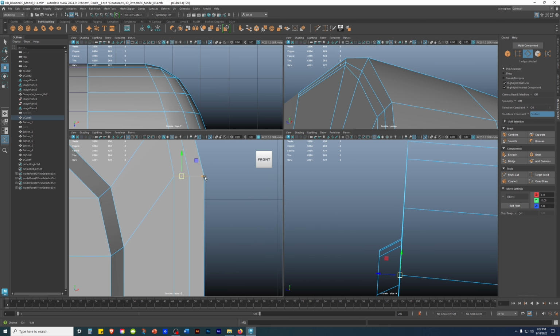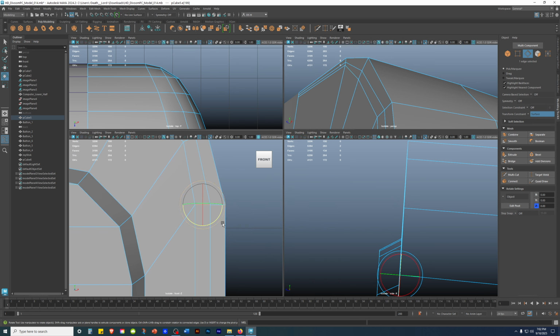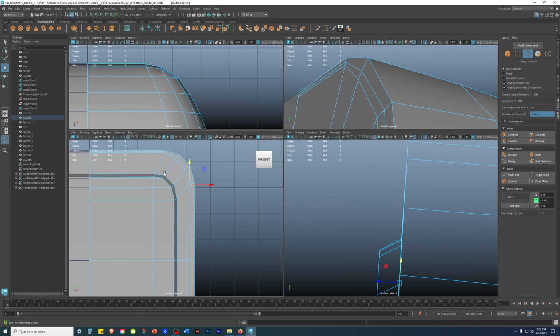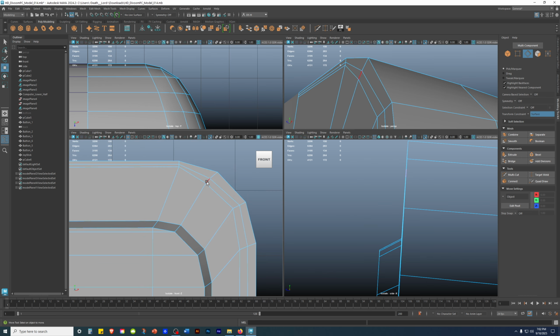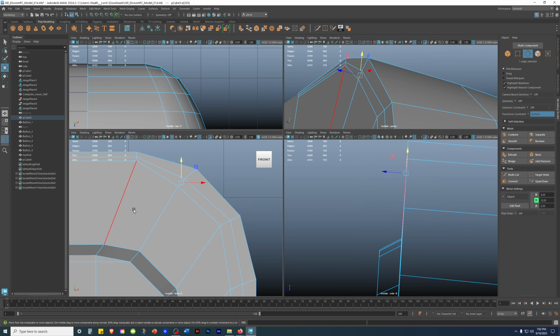Grab this, press E, and then just this part, do that. Press W, pull it down a bit. Then grab this, press R, just gonna do that, make it wider, that, press E, this right here, turn it a bit.